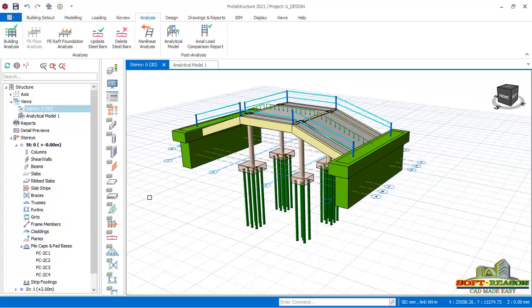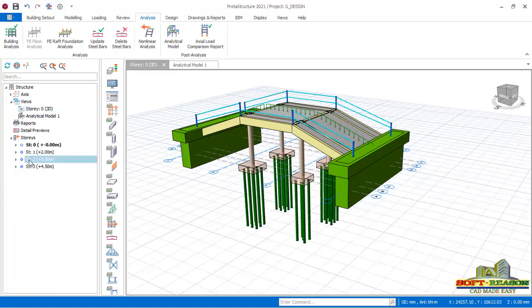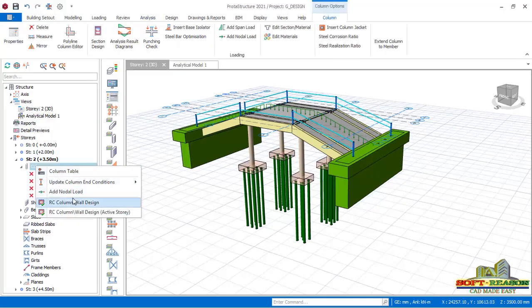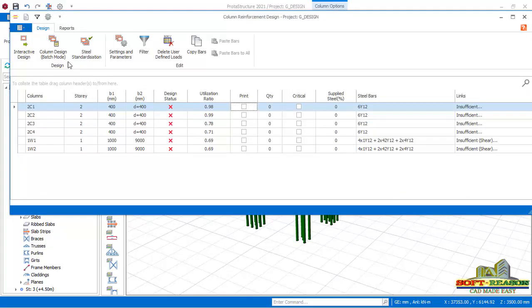Alright, so if you now want to check the columns as well as the beam, if they have actually passed the design, you can go straight away to the structural tree at level 2 right there, where you have column, you enable it, right click and click on RC column design, this one, and do your interactive design.